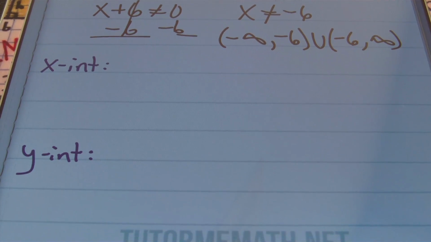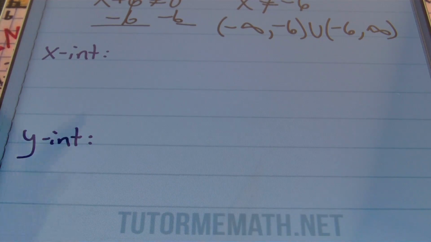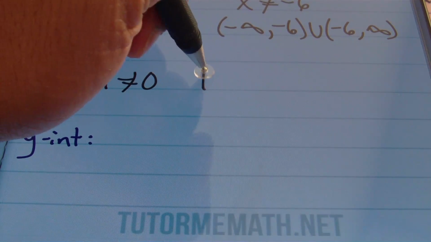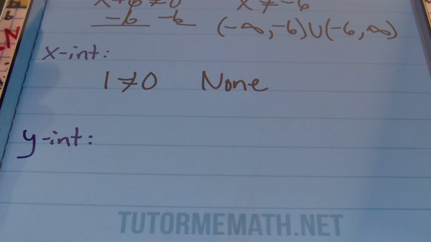Now to focus on the x-intercept. In order to find the x-intercept, you set the numerator equal to 0. If I were to set the numerator equal to 0 here, I would get a false statement, wouldn't I? In fact, I don't even have the variable x in the numerator. That's one thing that'll tell you right off the bat there's no x-intercept for this function. Let's be clear: if you don't have the variable x in the numerator of your rational function, you're not going to have an x-intercept. So for the x-intercept here, we're simply going to say it's none. You don't have an x-intercept.